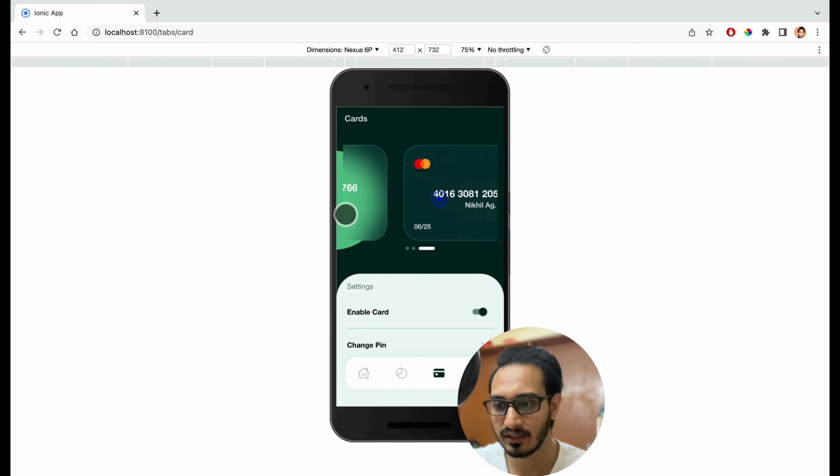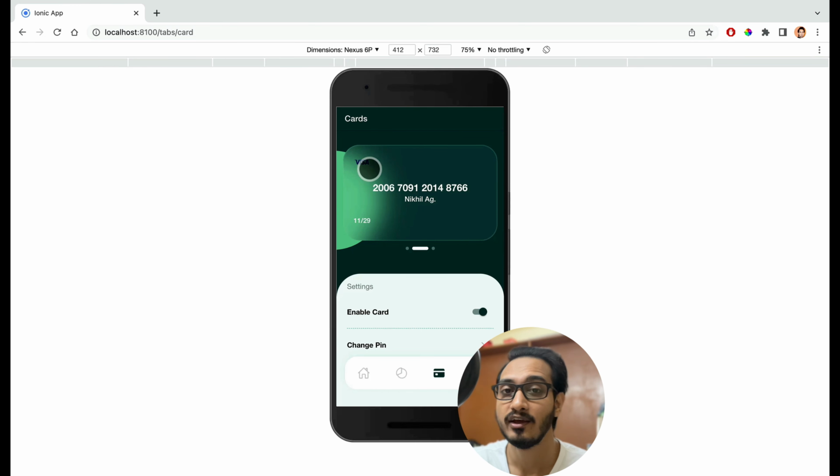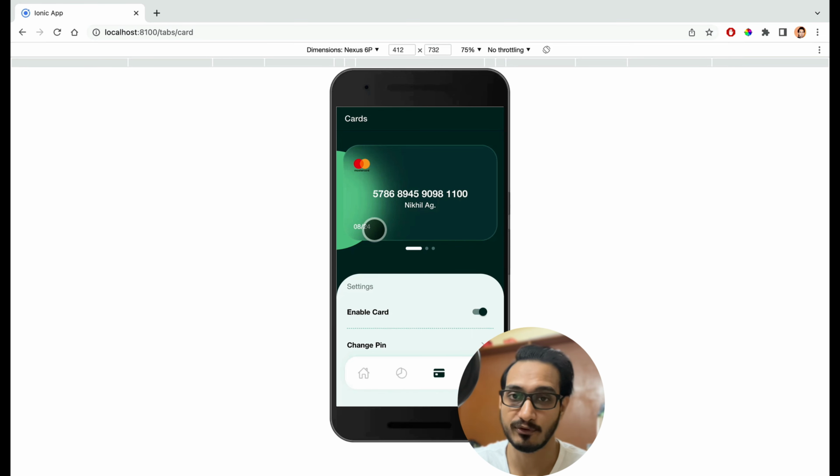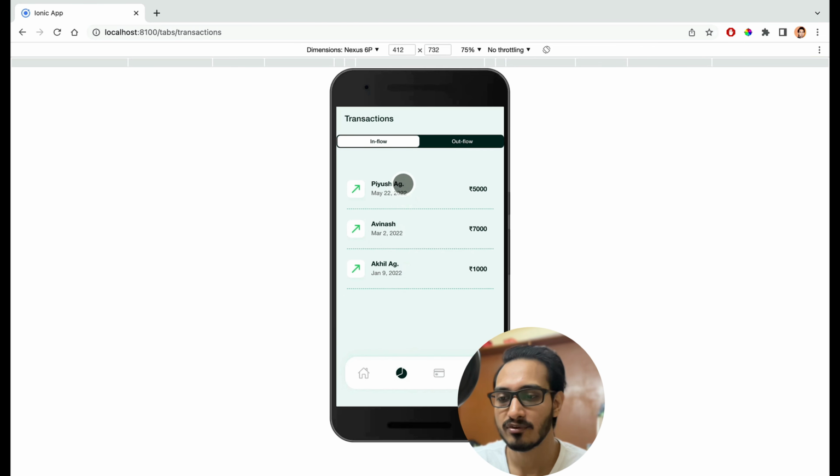And this is also working great. So this effect is very much important because it is highlighting this particular card company, which is very much necessary. All right, otherwise it won't be that visible, and the expiry date also, it is highlighting it up. Then we have the transaction page. Now this one thing you can change out here if you want to.